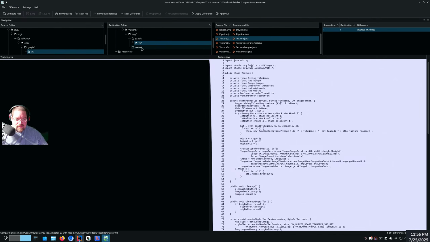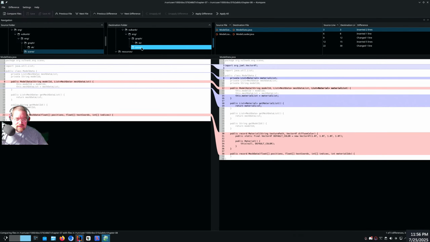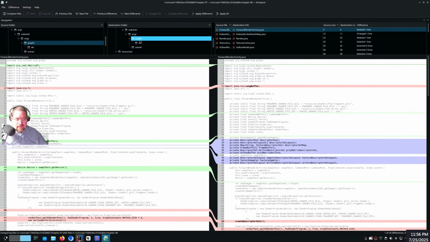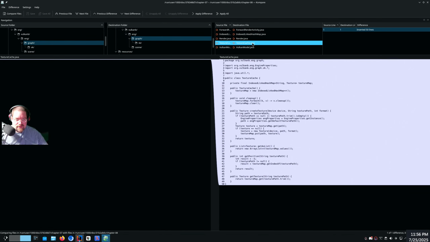Where would they put that at? Here it is, texture cache. Oh yeah, this is pretty straightforward. It looks like it's on ground or something like that. The player was touching ground, which makes sense. Yeah, yeah.